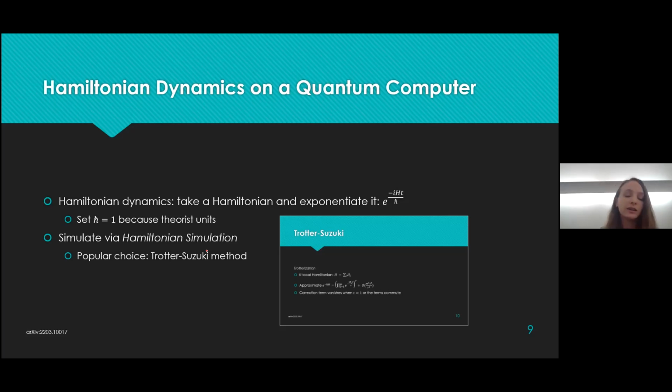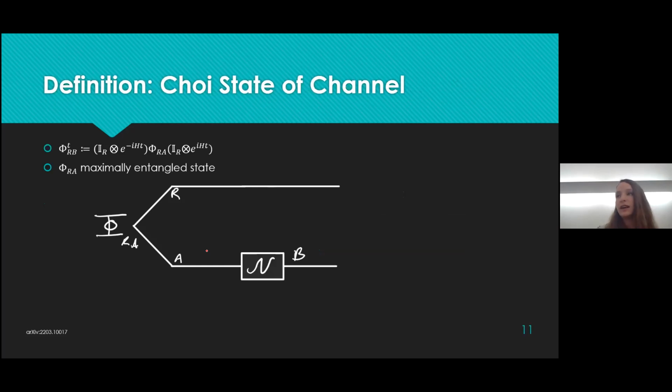And if need be, I can go over that in detail, but essentially it just assumes that your Hamiltonian is k-local, so it only acts on some small number of qubits, and then you can approximate it as a product of Hamiltonian dynamics with some error, and the error goes away for small enough time, or if all of these operators commute. So essentially, the whole point of this slide is just to say, I can have a Hamiltonian and then put it on a quantum computer. First step done.